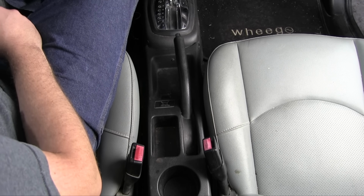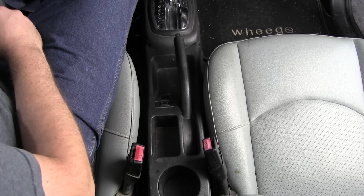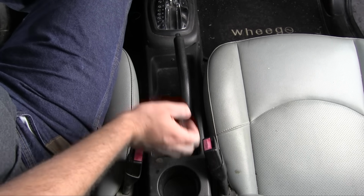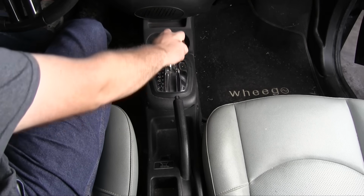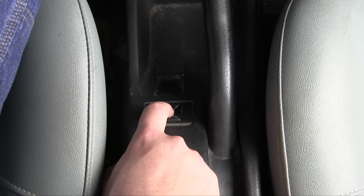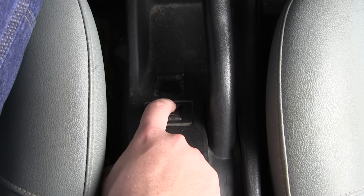Between the 2 gray vinyl seats is the center console. In this center console there are 3 cup holders, 2 of which are too small to be used for most drinks, the handbrake, the shifter, and the 4-way navigation switch for navigating the digital dash. More on that switch in a second.